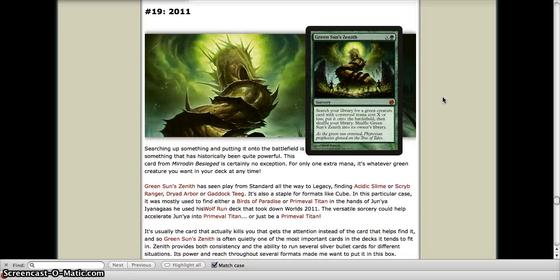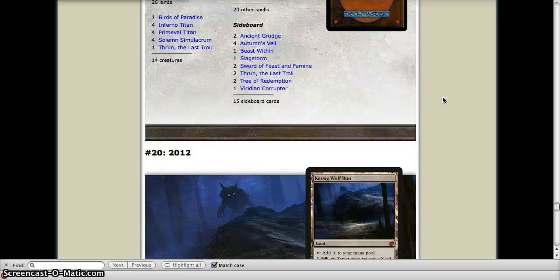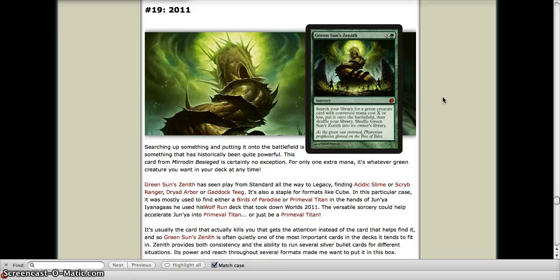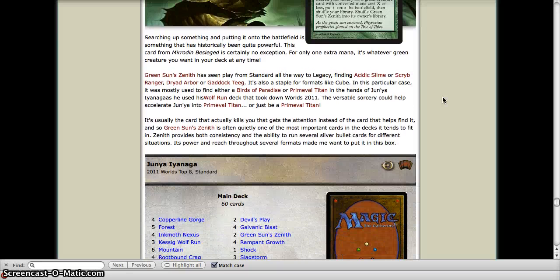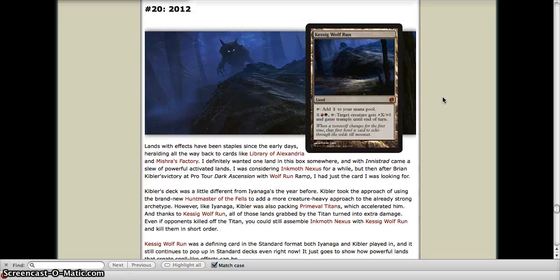2011, Green Sun's Zenith. My only question is, where is Primeval Titan? They didn't put Primeval Titan in here. Don't really know why, but they probably should have put Primeval Titan just because of Magic History. Green Sun's Zenith enabled Primeval Titan, but come on, everyone. Primeval Titan was the card you remember from 2011. It was unreal. Or, I mean, if anything, maybe Grave Titan, but if you're going to put a green card, Primeval definitely took that slot, in my opinion. Green Sun's not a bad choice, but Primeval would have been, I think, more fitting.